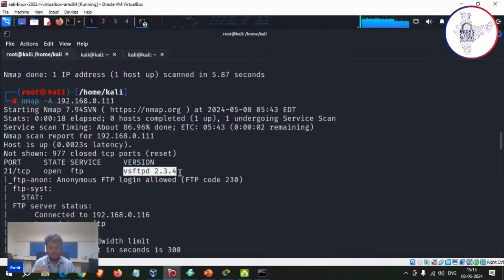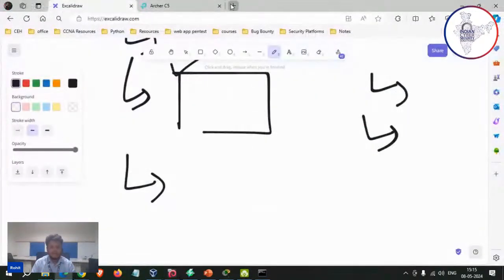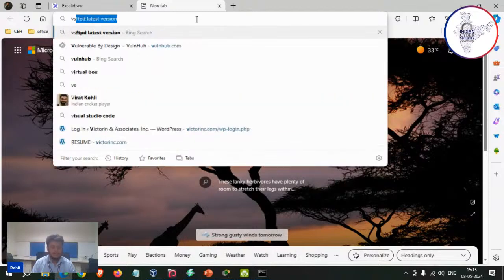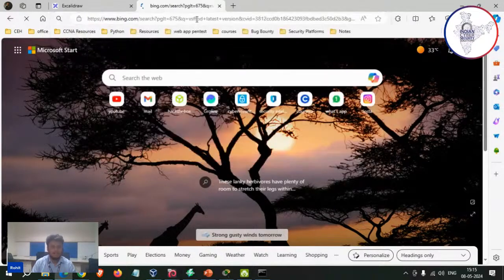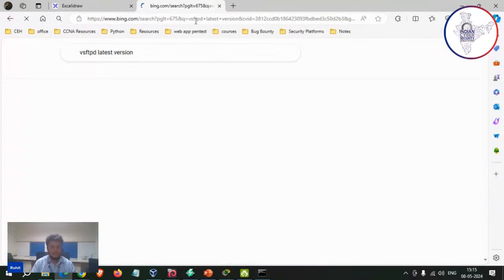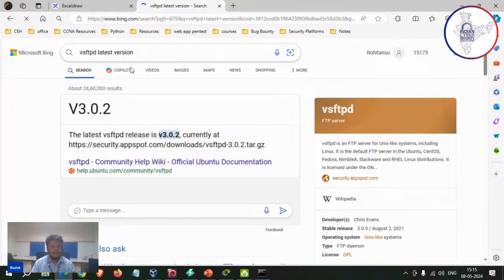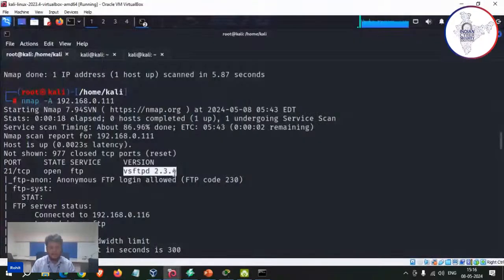If this particular version is a lower one, then we might have some exploit for it. Fine. So I'll go to a new tab and search for VSFTPD latest version. And here you can see the latest version is 3.0.2.